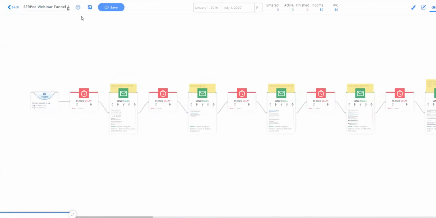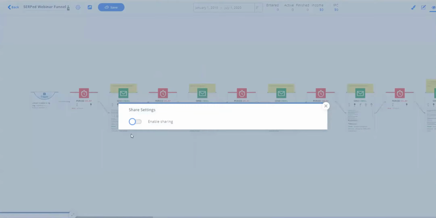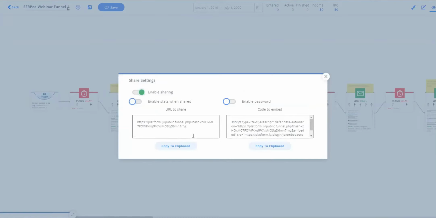Well, I would like to mention the sharing option. That's a good idea. Yeah. So when you click here, we have the option for sharing. And when you enable it, you will be able to get a URL to share the automation or a code to embed the automation. You can also enable a password and add a password if you're sharing with a URL or even embed. You can set the password if you want the automation to be private, or if you want it public, you can just copy the embed code or the URL, depending where you want.